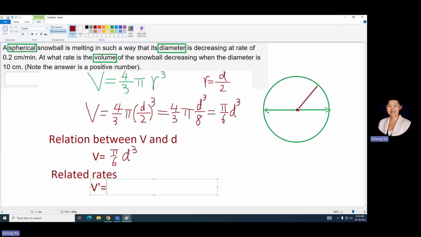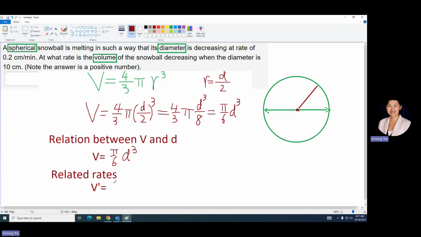All right, on the other side, we have a function of d. d is the only variable. This is just a coefficient. So to find this derivative, pi over 6 multiplied by 3d squared times d prime. So that is the relation between their rates. This is the rate for V. You can also write this as dV/dt. This is the rate for d, as dd/dt. Well, that sounds awful. So obviously the prime notation is easier, since the d and d have a confusion of notation.